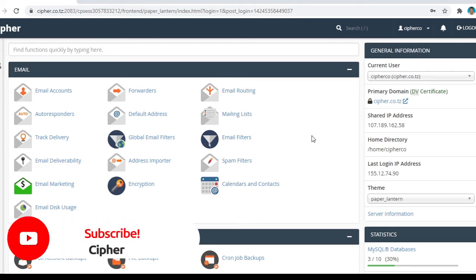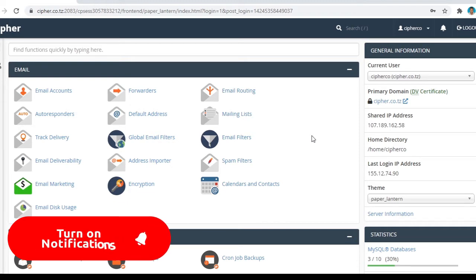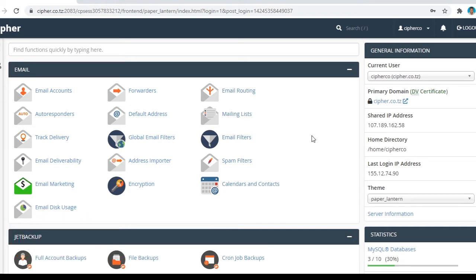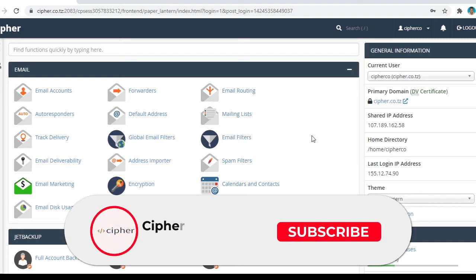Having a subdomain is very advantageous because you may divide your website to different activities. Maybe you may have a billing site, you may have a user panel and many other things.